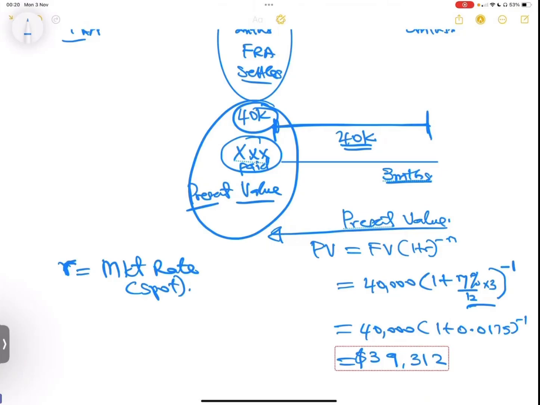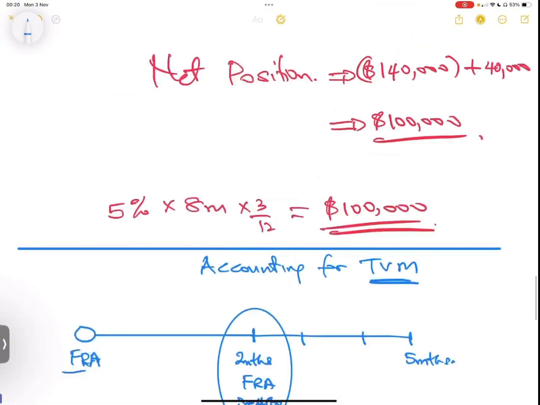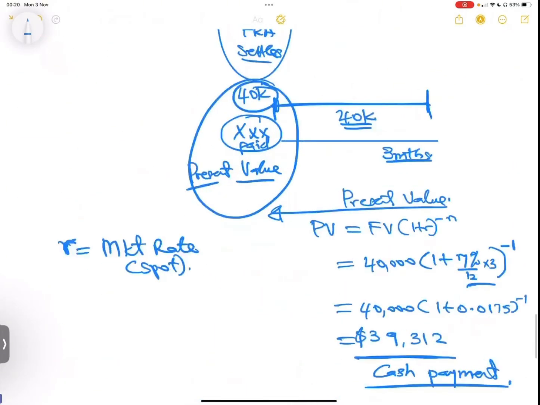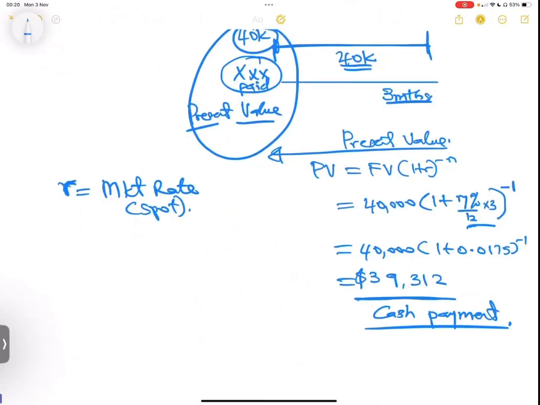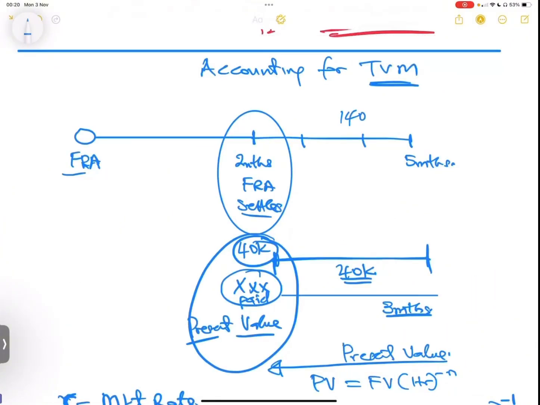So invariably, what you are saying is that the real cash that should be paid to us should be 39,312. So not exactly 40,000. 40,000 is the nominal gain. So I call this now your nominal gain. But the real money that needs to be paid is the PV, which is the 39,312. If you are doing it with different counterparties, you can collect the 39,312 while you go into your loan transaction and you pay your 140K to the other party.